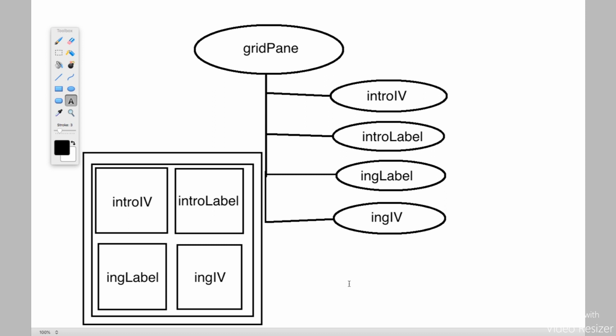Alright, so this is going to wrap up everything for our different types of containers, at least the ones that we've covered so far. We'll have one more that we want to cover a little bit later. The next part that we're going to focus on, though, is going to be looking at how we can start implementing buttons in our applications and also giving those buttons some kind of functionality.